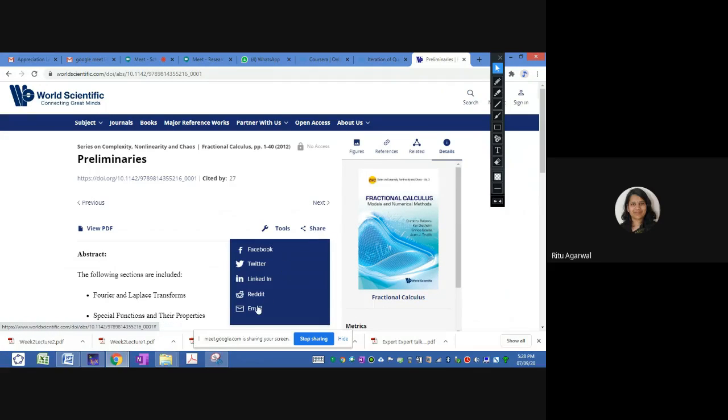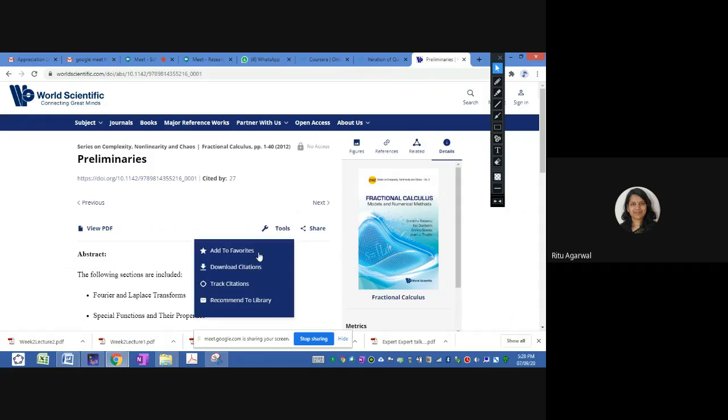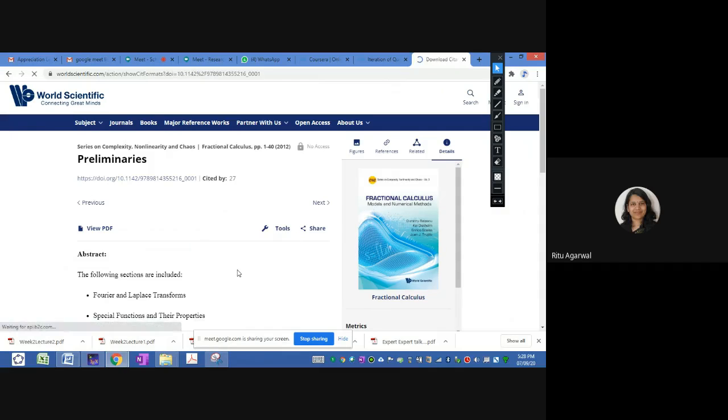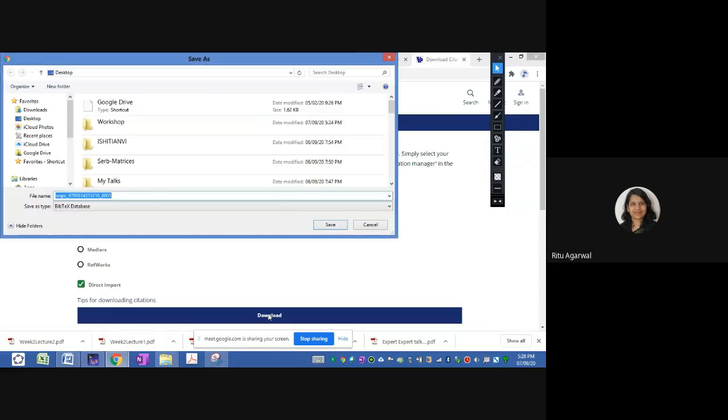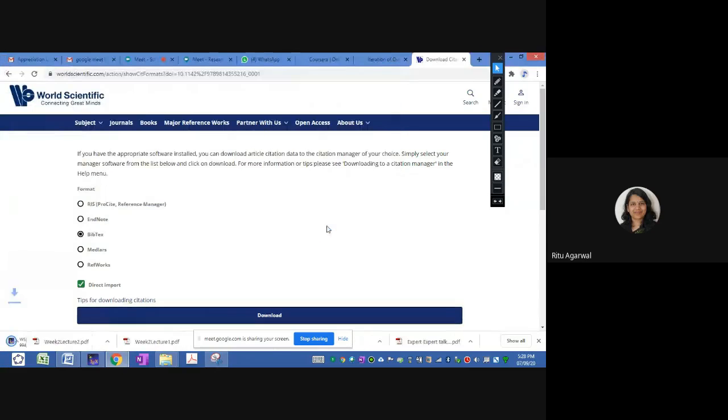Share tools, download citation, and now it will ask you the format: RIS, EndNote, BibTeX, Medlars, RefWorks. So I need BibTeX, so I will say download. Okay, save. When you open it, you will get the whole citation.